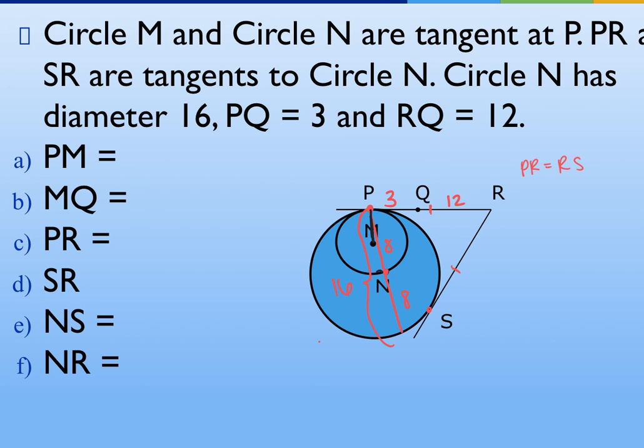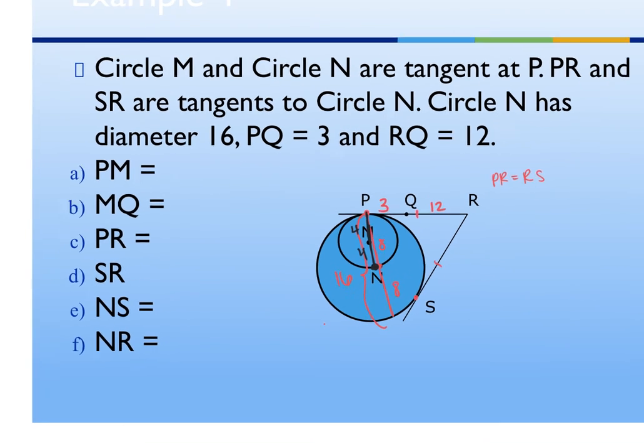Now these dots are a little bit off. Do you agree that going from N to P would be the radius of circle N? And we know the radius is 8. It's going to be 4. Because if the radius of our larger circle is 8, that's the diameter of the smaller one. And the diameter of this smaller one, how do you find the radius? You just divide it by 2, so it would be 4. So each of these sections would be 4 and 4. So our PM is going to be 4.